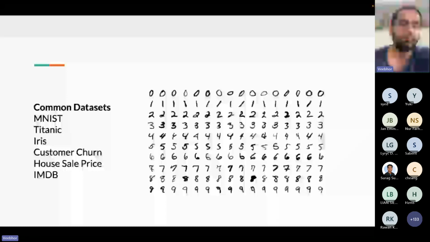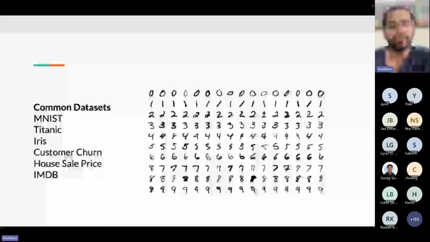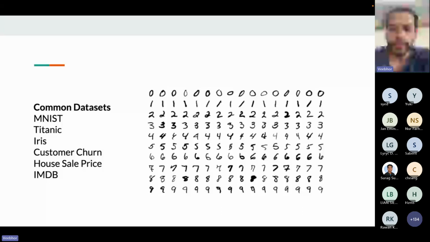The second most common data set is the Titanic data set. It basically has how many people survived the Titanic crash, and what was their age, gender, and all that common info. Titanic, Iris, Boston house sale price, IMDb. These are the most common ones. IMDb is the most common one you'll find when you are training something on text, because it has all the reviews for all the movies and certain genres and all sorts of things. So if you are doing an NLP project, or a natural language understanding project, and you are going through the basics, you'll find tutorials for that one as well.